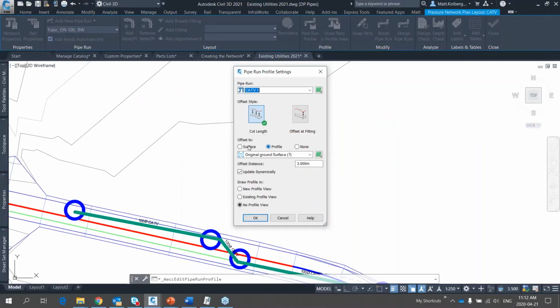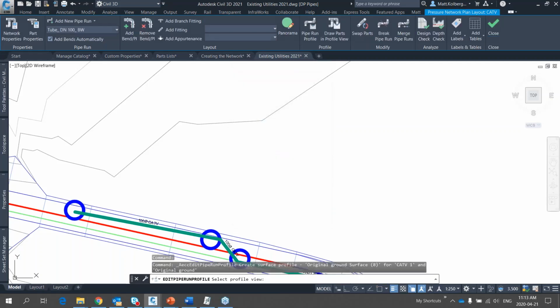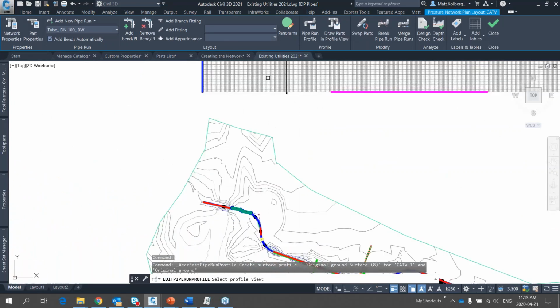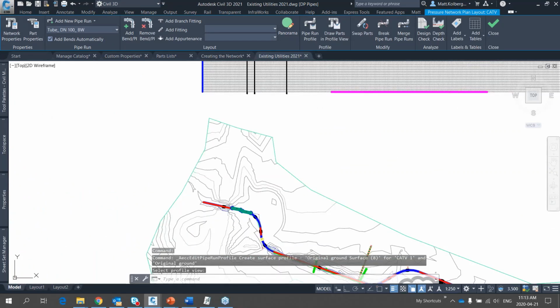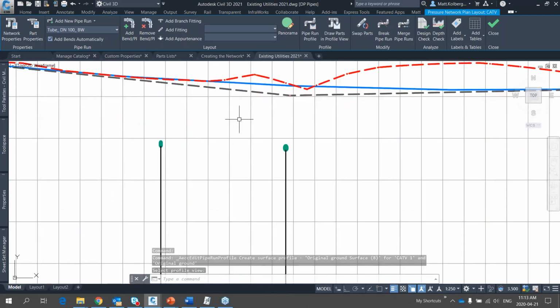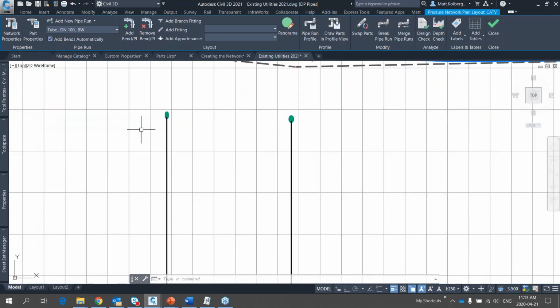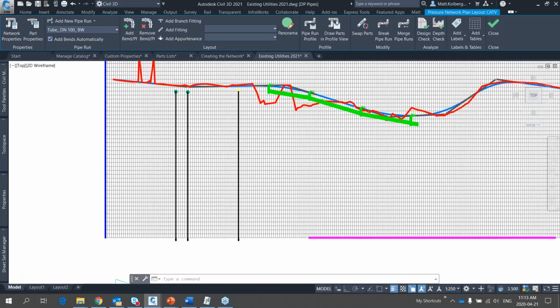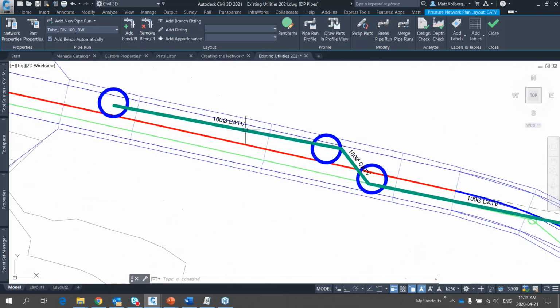Now, with the profile, I can choose to use a surface or an actual profile. I'm going to choose to use existing ground. And what's my depth? 1 meter, maybe 1.5. I want it to update dynamically, and I'm going to show it in an existing profile view. And if I did everything right, it'll show properly. Now, I didn't quite do everything right because my default style is crossing, because this pipe crosses the alignment twice. I'll just come down here and quickly change the style to the parallel type.